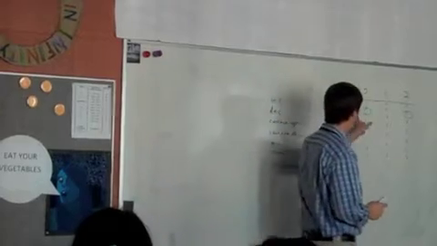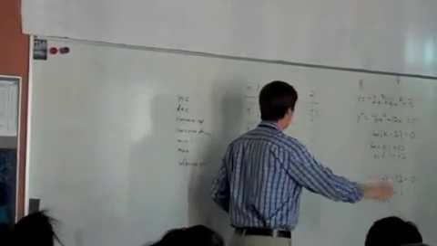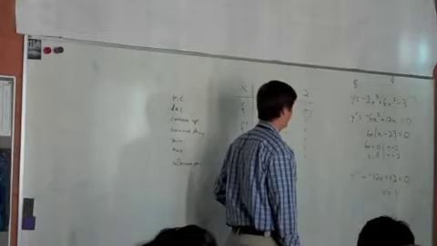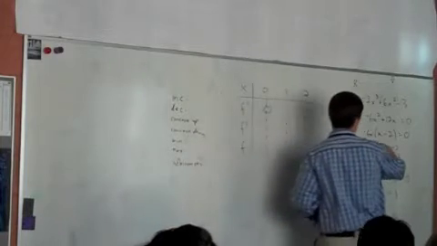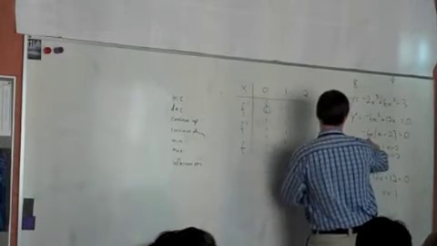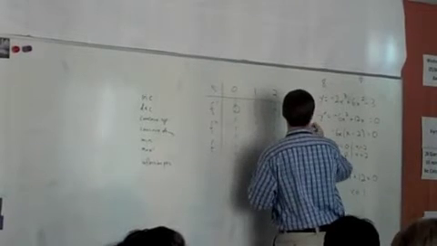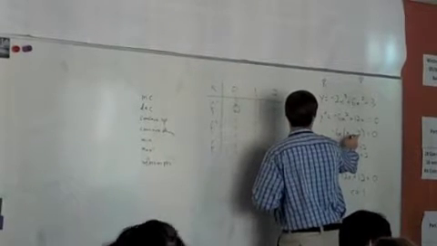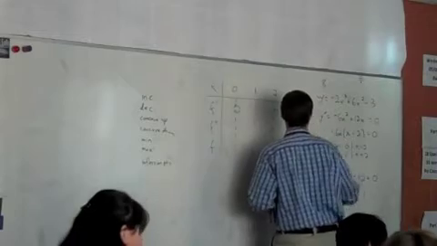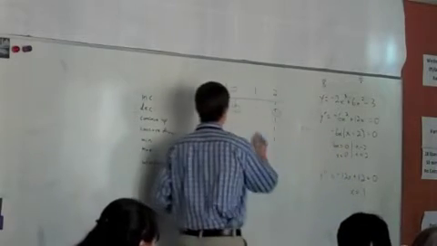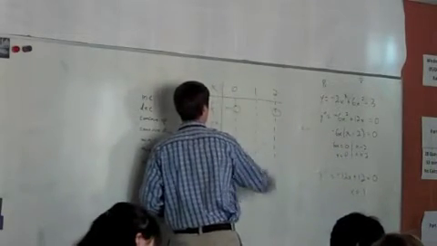So let's check to the left over here. What's the number to the left of 0? -1. If I plug that into here, do I get a negative or positive? Positive. I get a positive. What about here? Negative. What's a positive times a negative? Negative. So everything in this interval is negative.